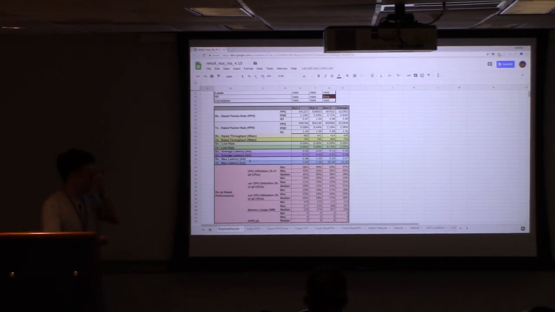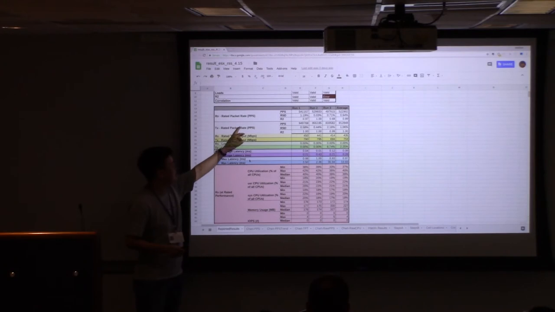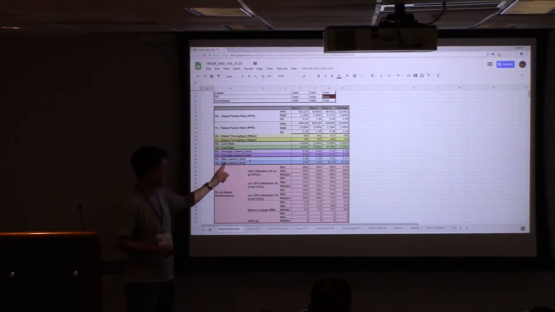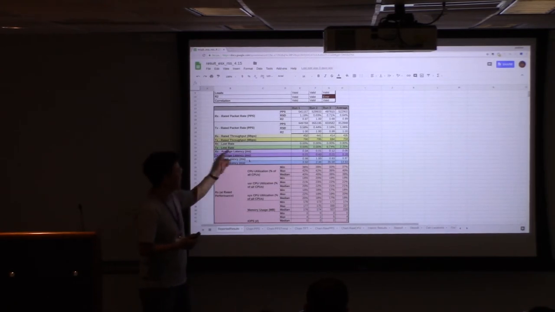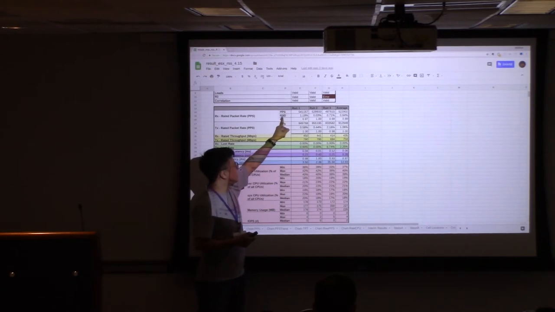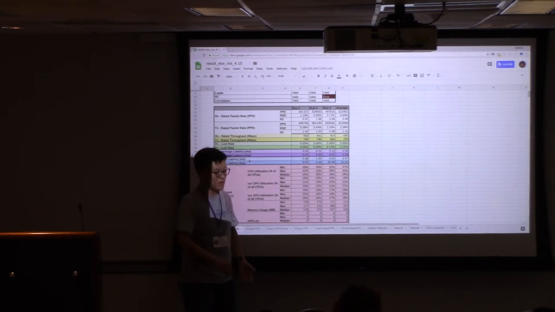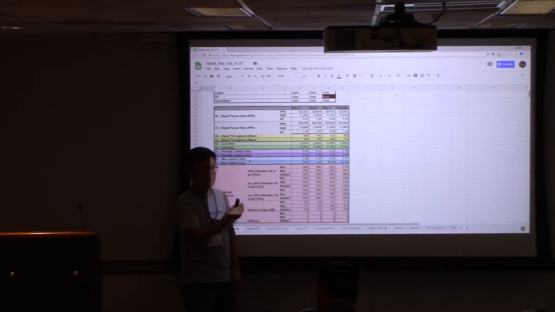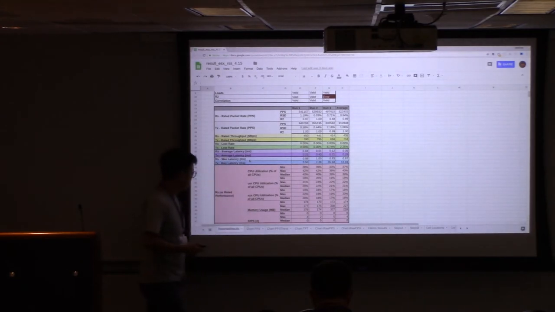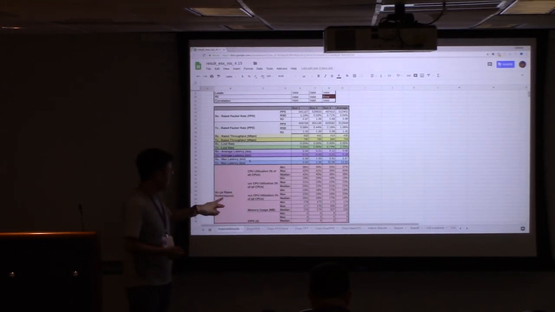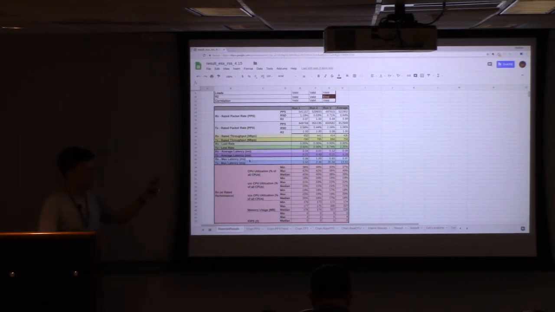This is the report table. I have the RX PPS and the TX PPS and some throughput, the loss rate, average latency and the max latency. This is not the final one. I will add more into this. And we can find the RSD, standard deviation, with this value. If there's a very high or very low value, that means there must be a spike in my result. And I also include some CPU and memory usage in this report. So this is a table report.